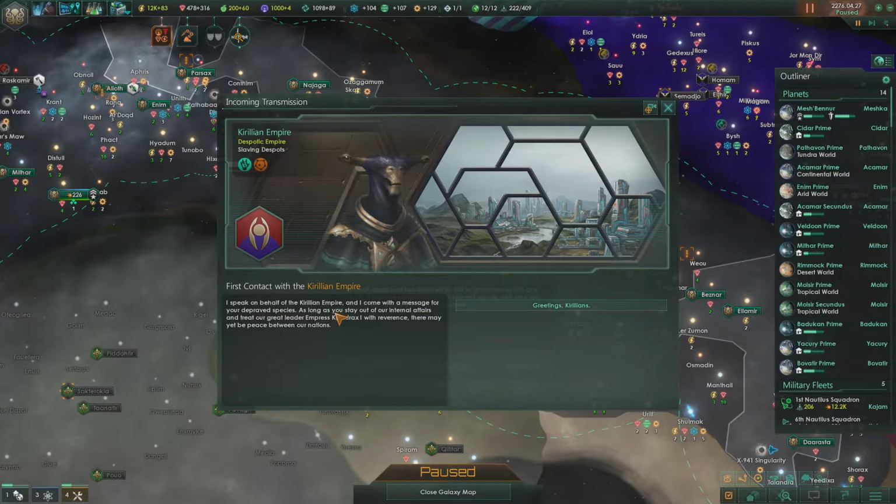I speak on behalf of the Kyrillian Empire, and I come here with a message for your depraved species. As long as you stay out of our internal affairs and treat our great leader, Empress Glandrax, with reverence, there may yet be peace between our nations. The blob doesn't care very much, Kyrillians.